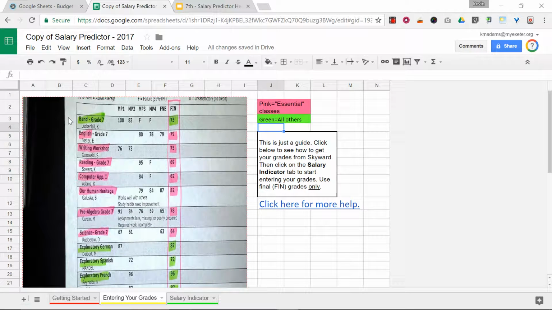That doesn't mean that band isn't important. I use the skills that I learned in band almost every day. I play music all the time. I just played the drums for the High School Musical. So band's really important to me because I happen to still play music. But do they ask me to play drums every day in my classroom? No. So it's not something that I need, but it's definitely something I use.